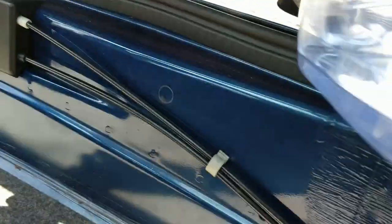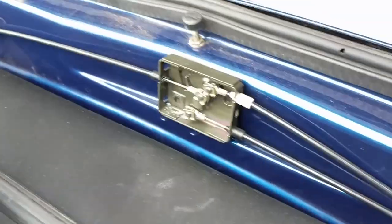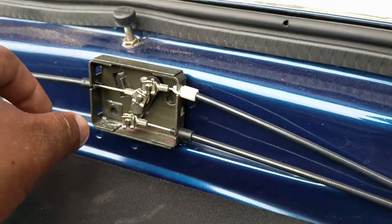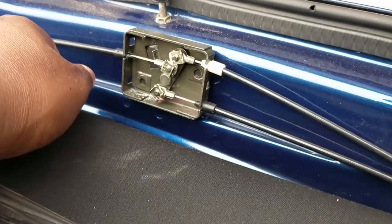Ignore the bottle. So this is very important, what you need for the manual top. It's your junction box. Here we go. You're going to need this contraption. This is like your junction box. It's what connects both locks, so you're able to lock both. You're going to need this.